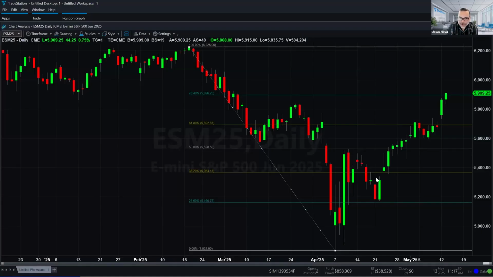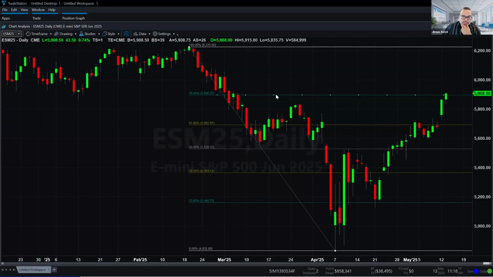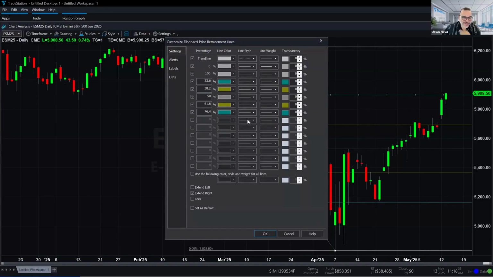They have a particular color and particular thickness. I'm not sure if I made any changes to the defaults, but if you wanted to make changes to the colors, a lot of people have complained that they're a little bit dark and they want to see the lines with a brighter color. The reason why they were designed this way is that they don't really interfere with the candlesticks, and you can see the brightness of the candle on top of these lines. But if you really want to change them, you can just double click anywhere on that Fibonacci, and it'll take you to this dialog formatting each one of those lines.